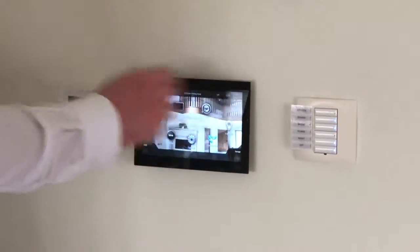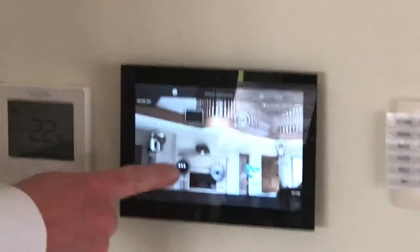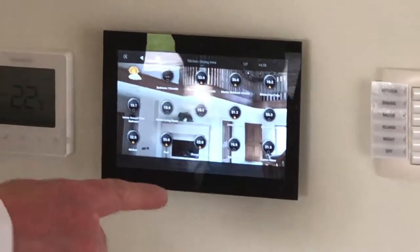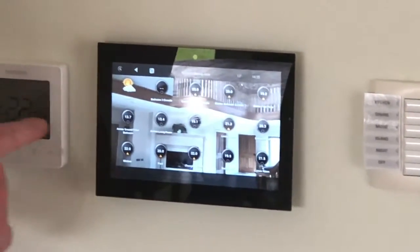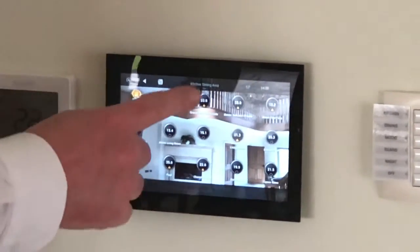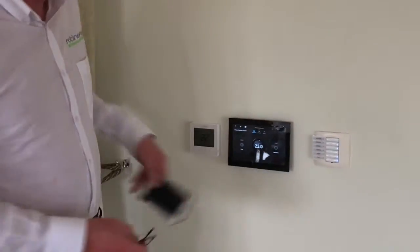We've customised this one to a picture of the house. So here we have the control panel and comfort — let's go to comfort. Now this is showing we have thermostats all the way around the house. From here I can not just see this room, which is 22 degrees, but also the kitchen at 22 degrees, and all the temperatures of all the other thermostats around the house. We can go onto any one of those and control them from one place — and that can also be on your phone as well, home or away.